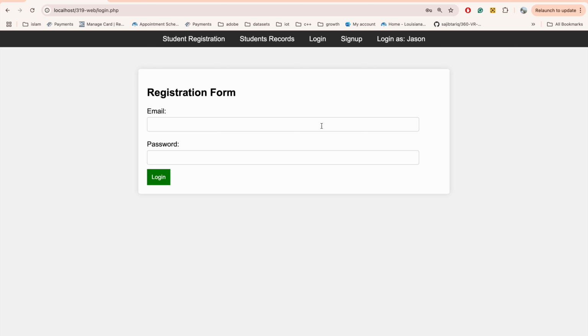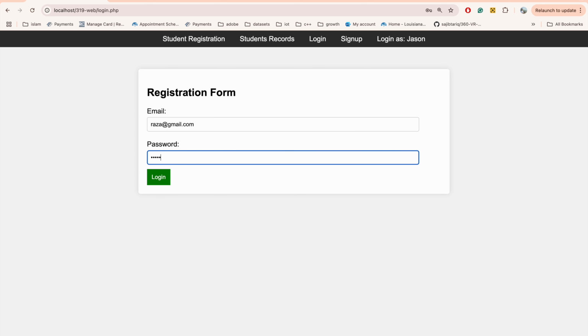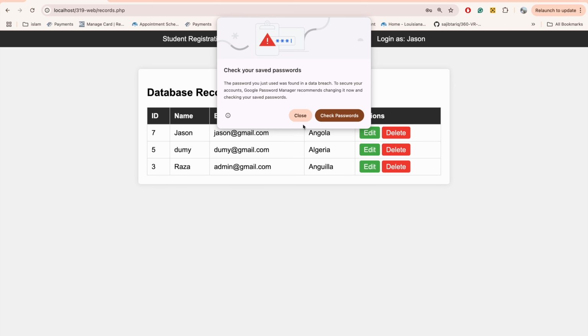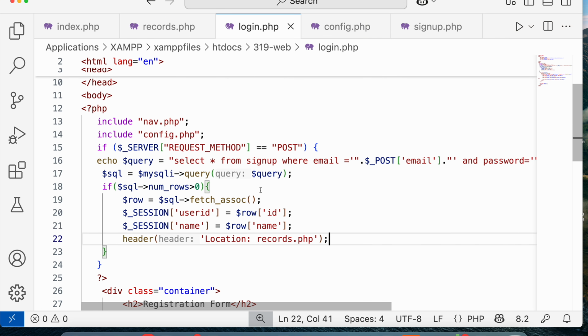And now let's log in with the credentials we have, admin. It should be redirected to this page. Yes, now everything is working fine. All right, so now let me show you one thing that is also important. I like to see these two variables, have we set this session or not.